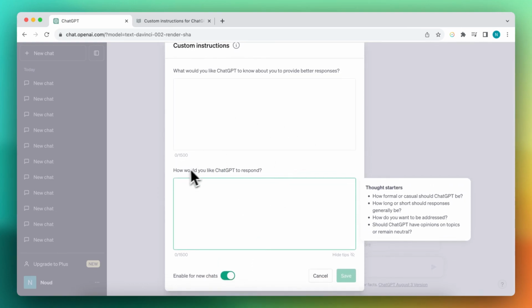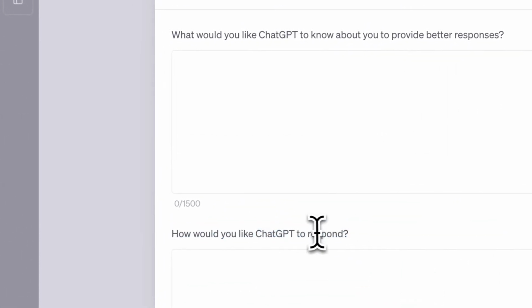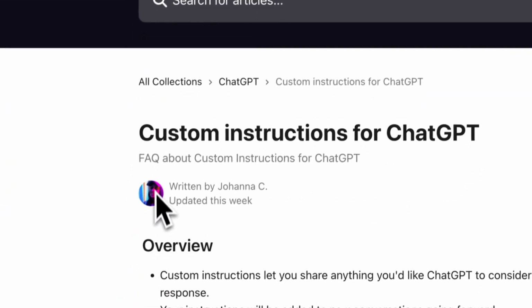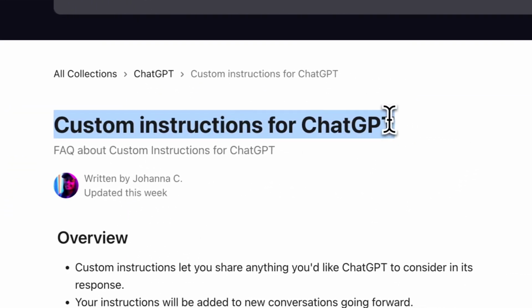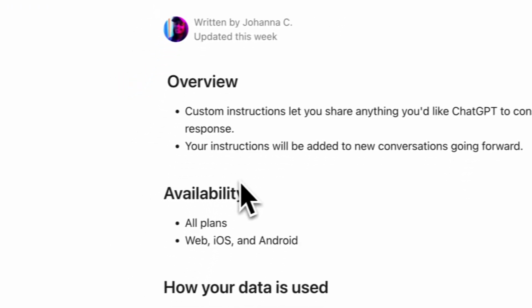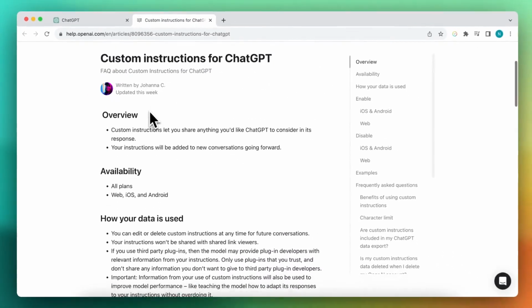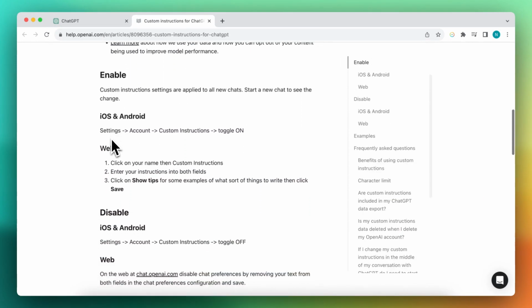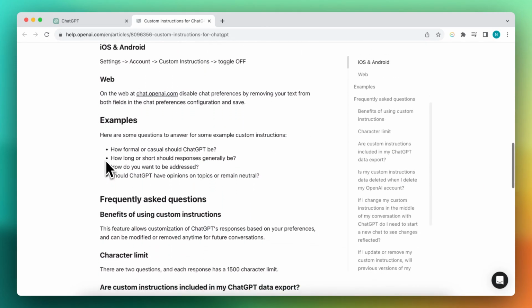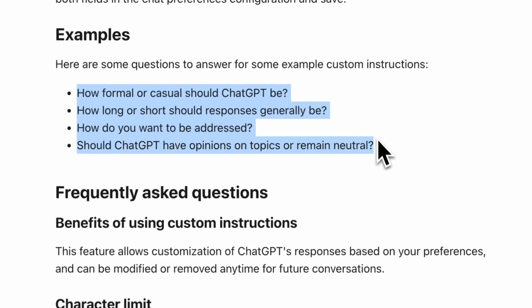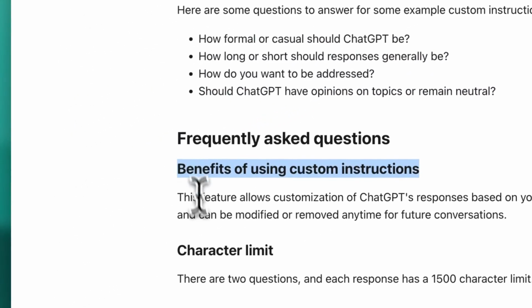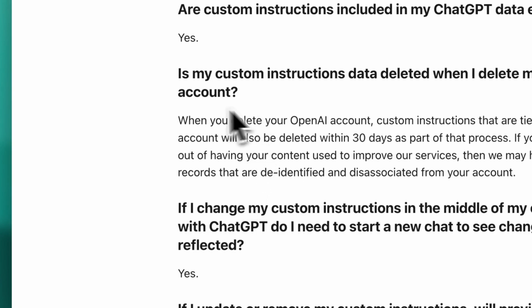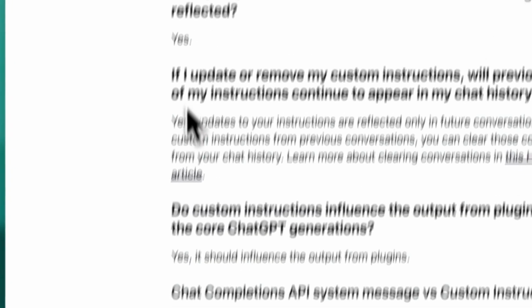So you can write or answer these questions right here, or you can tap on this one and then tap on learn more. And here you can see custom instructions for ChatGPT. Here, the blog of OpenAI gives you a bit of tips and tricks on how you can use this, and a bit of examples again, frequently asked questions, and you get to know a bit more information about custom instructions.